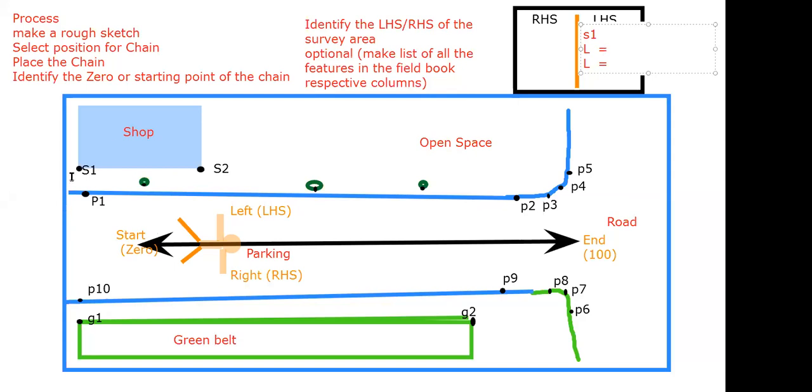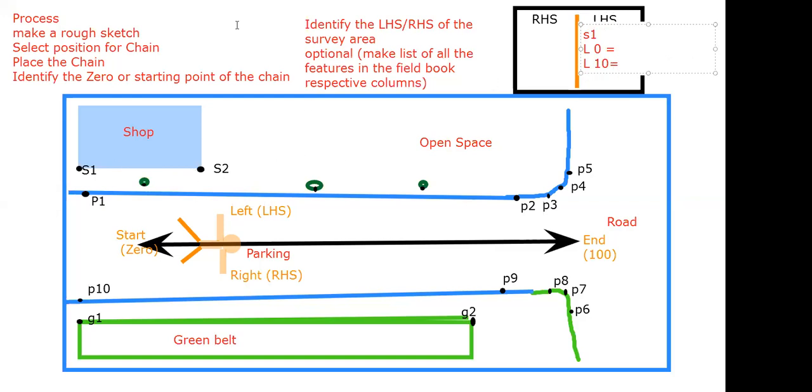So as an example here, this is S1 right here. And this is near to link 0. This is the link 0. The start of the chain will always be link 0. So S1 is near link 0. So here I will write link 0. And we have to see two links which are near any given feature. So of course, if 0 is near it, the next link which is very near to S1 is link 10. So here I will write link 10. Link 0, link 10, and we will leave the readings for the actual performance. So that's how you will make a list of all the features in their columns.